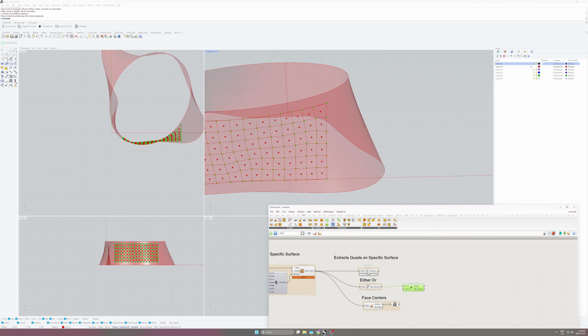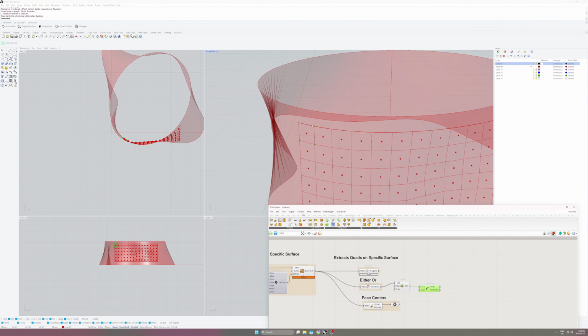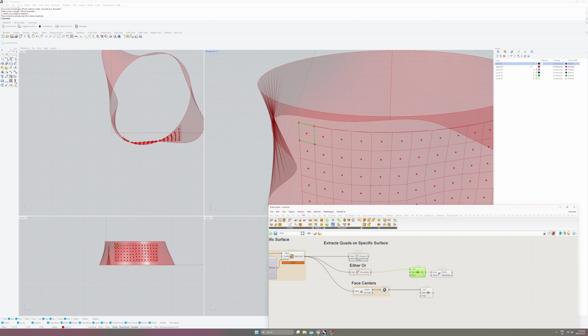We will use list item on each stream to work on one quad to begin with, and then we will remove them. Next, Explode will allow us to access the polyline segments disjoint at each vertices or corner.